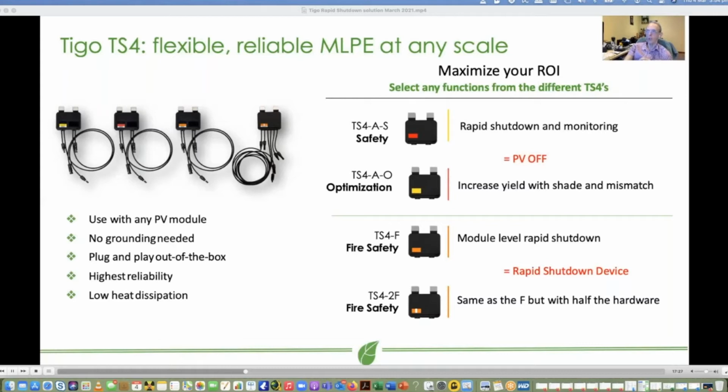So we have clear visibility over what's happening to our module. Each and every single one of them is monitored, and that information is available then on our monitoring portal. In the event that there's an issue, the homeowner or the installer or business owner will be supplied with a text or an email to say, hey, there's a problem, we need to go and address it. And just recently I had an email. I have some building occurring at my premises, and the builders did something to my system which caused it to go offline. So I wrote an email very quickly, then went round and spoke to them, and we were able to address that very promptly.